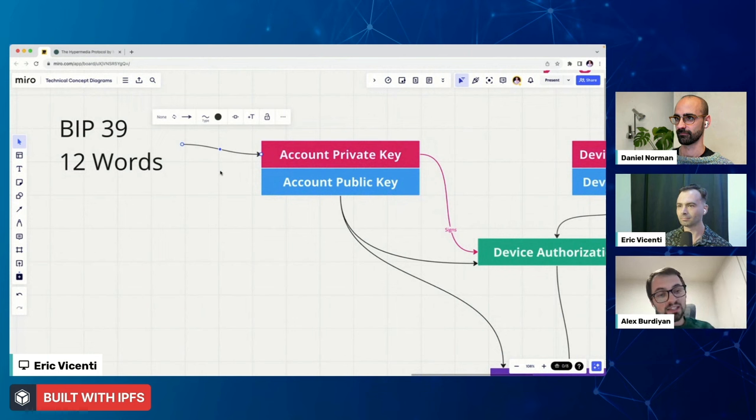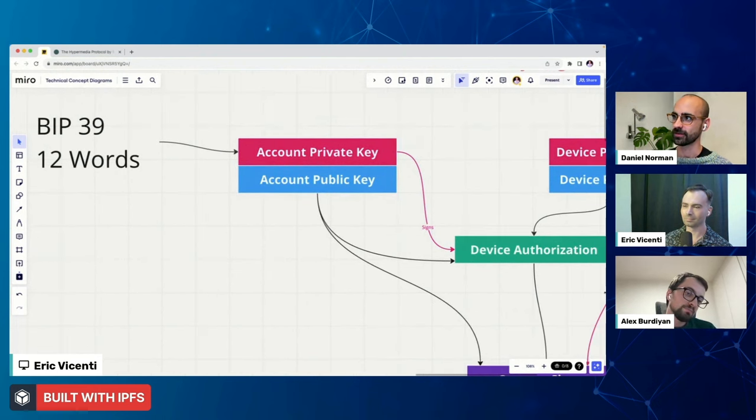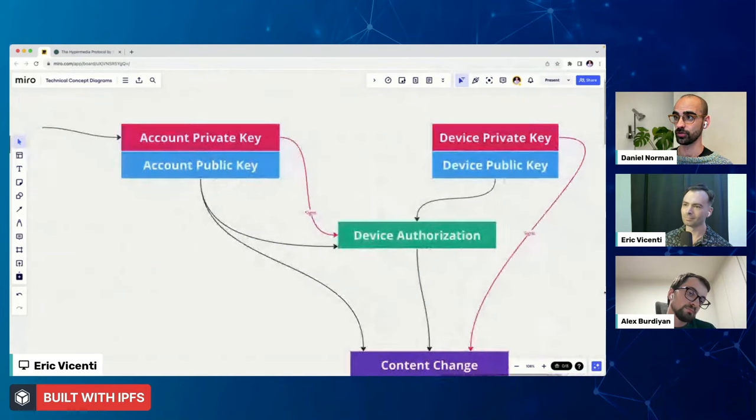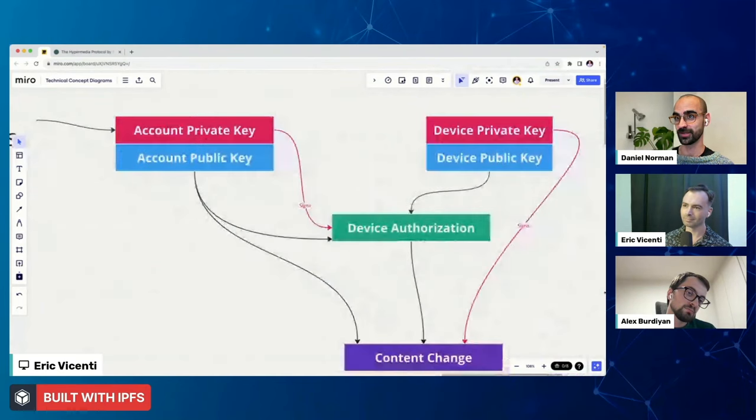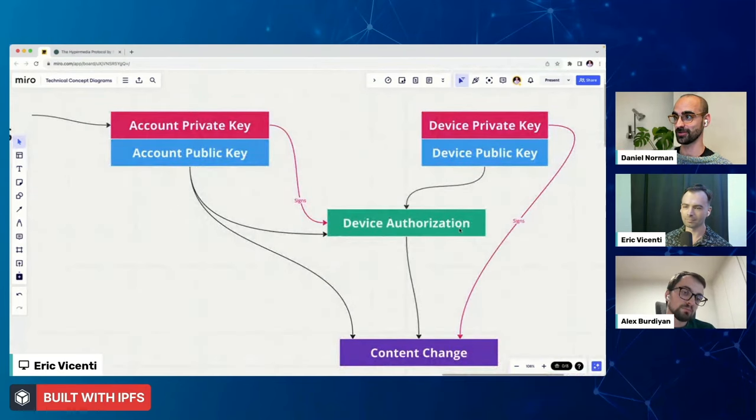And we will use that key to sign the key delegation, and then you will use the device key to sign the content. So we don't store the account private key anywhere. Only in memory when we sign the key delegation. I see. So basically, every time you add a new device, you need the account private key in order to sign a new device key, and it's sort of ephemeral, you just enter the 12 words.